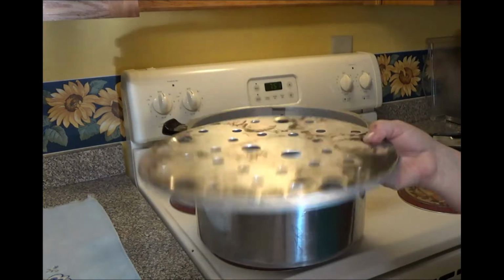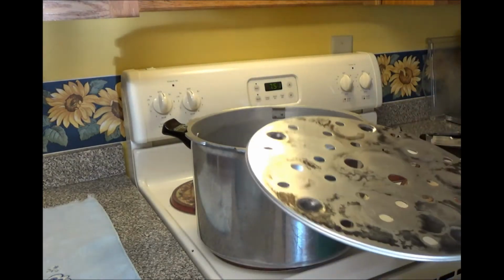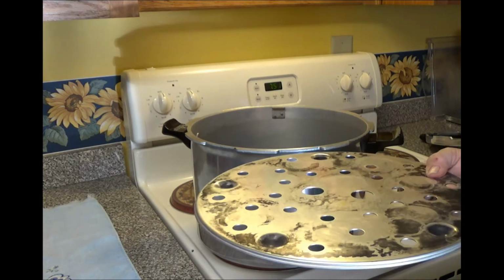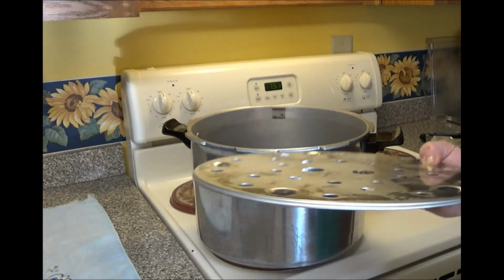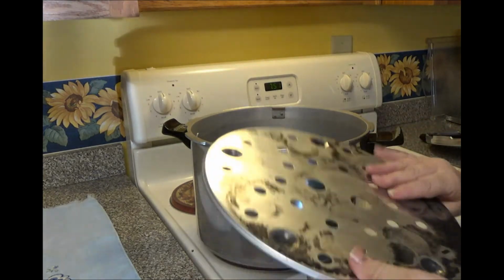You get one of these with the pot. This is to put down in the bottom because you don't want to put your jars on the surface of the bottom of the pot. You want them to be elevated on something, and that's what this is for.